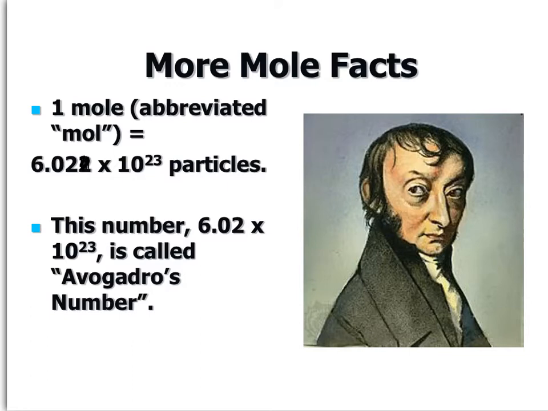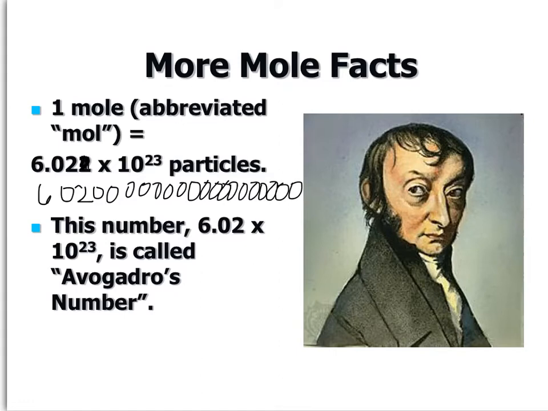What that number means is it's a 6 followed by a 0, a 2, and then 21 more zeros. So 1, 2, 3, 4, 5, 6, 7, 8, 9, 10, 11, 12, 13, 14, 15, 16, 17, 18, 19, 20, 21. So it's that number, all right? We don't ever want to write that number out. We always want to use scientific notation. If you need a refresher on scientific notation, there was a video on that from first quarter under the first unit of our stuff, all right?